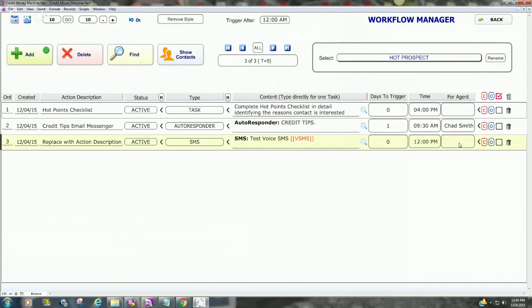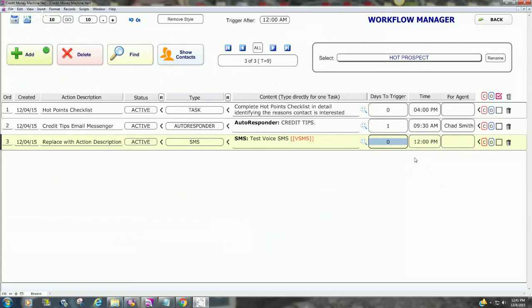And that one doesn't need to come from anybody in particular, because with these text messages and voice SMS, you can't reply. They can't send a text back. It's just a text message saying, hey, please call us, or hey, here's a quick update for you regarding this, or hey, we haven't heard from you, whatever you want it to say. It's meant to be a reminder or to spark them to call you, and you could actually include your phone number in the text message. Hey, you can't reply to this text, but you can certainly text me on my cell phone here, or you can call me at the office at 480-374-1266. So you wouldn't need to put an agent in here for a text message in particular.